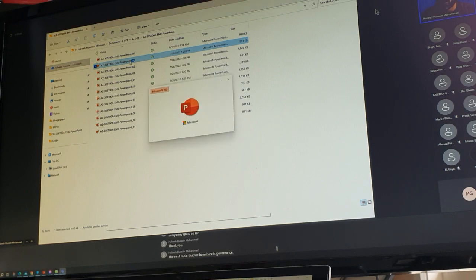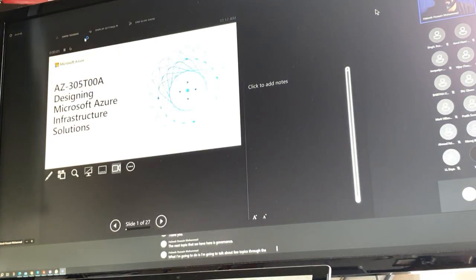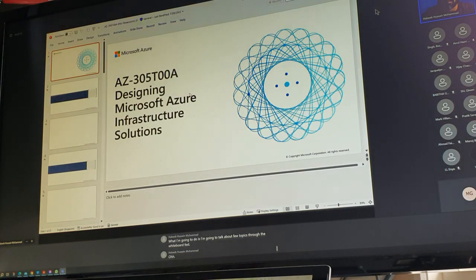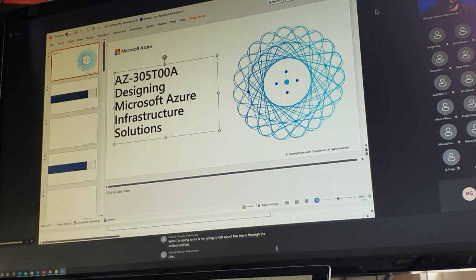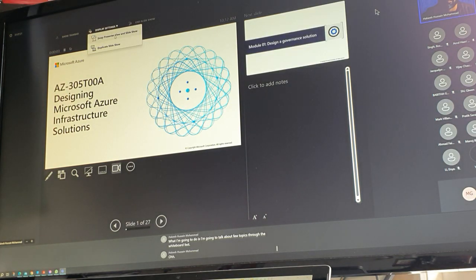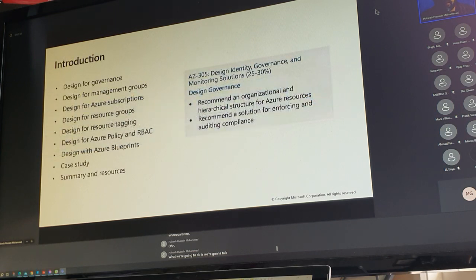The next topic that we have here is governance. So what I'm going to do is talk about a few topics through the whiteboard first, like what do you mean by governance?